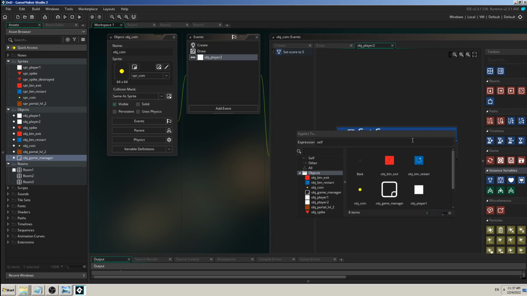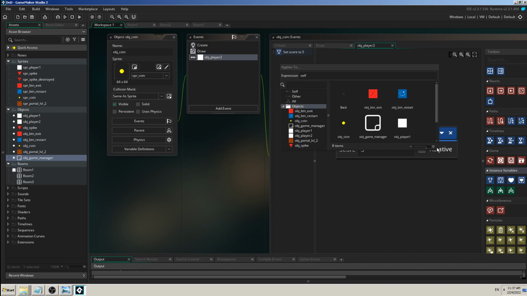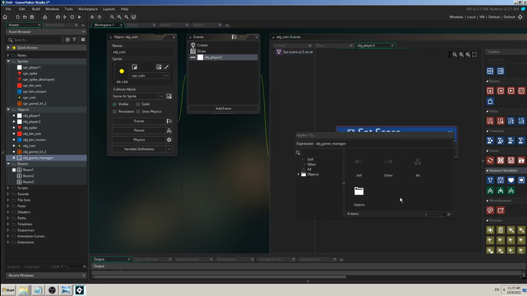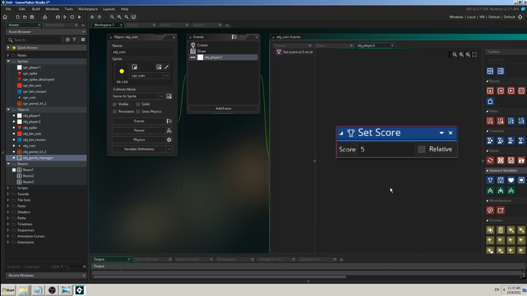I will make this bigger so you can see it. I want to find obj game manager, and here it is. So now it changed the color of this action block. The border around it is some kind of pink, now violet.